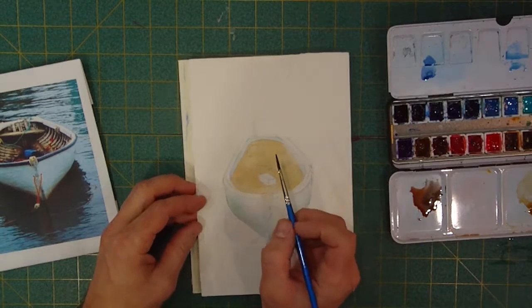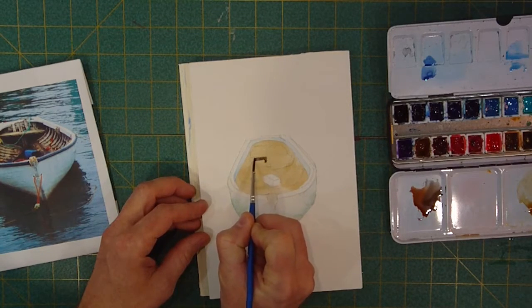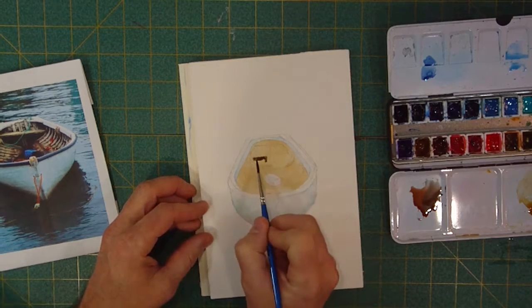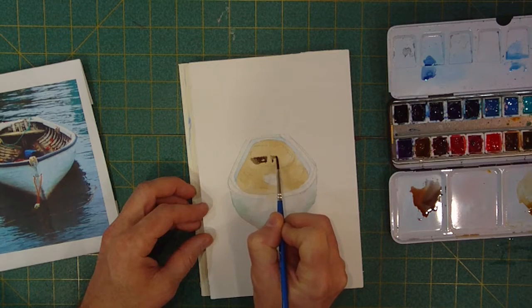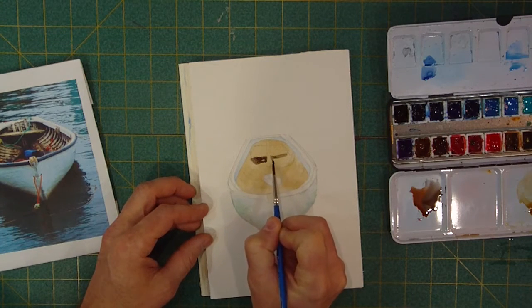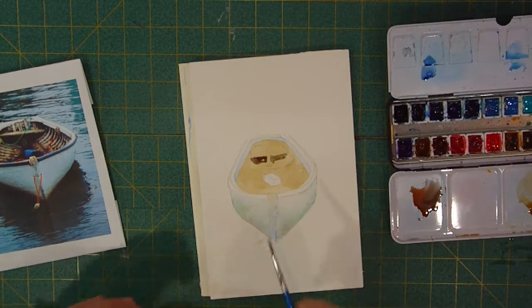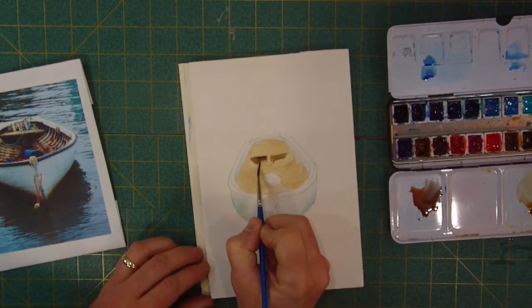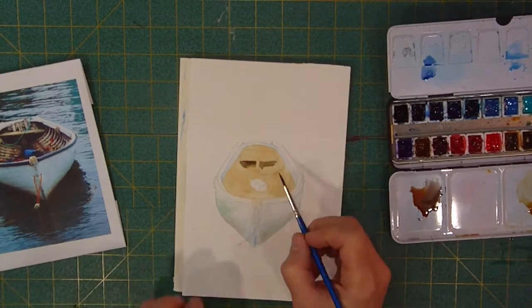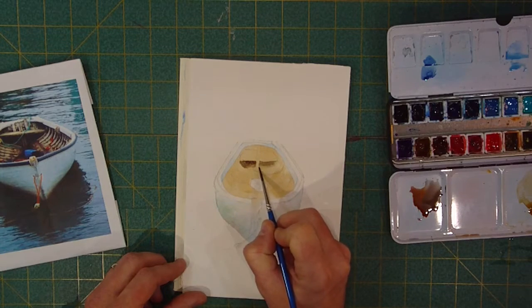So what I'm going to do now is everywhere that I've got a deep shadow, I'm going to drop a little bit of this paint in there, a little bit of this color in there, and we're very quickly going to make a pretty effective dark shadow area back here. There we go. Let's see, that comes out to there, that shadow.